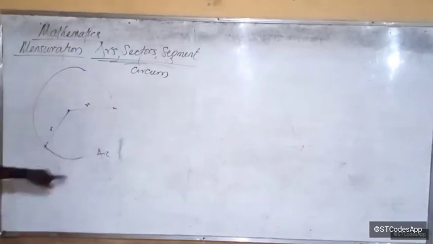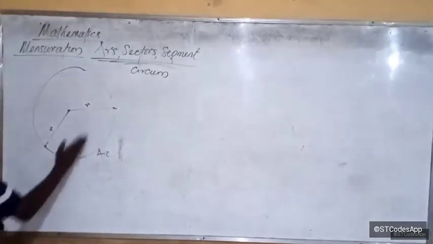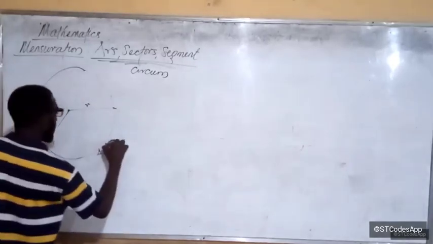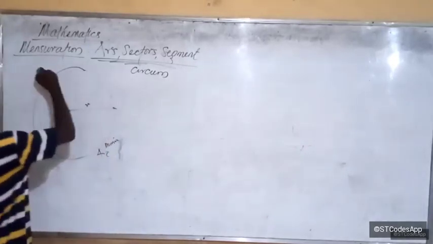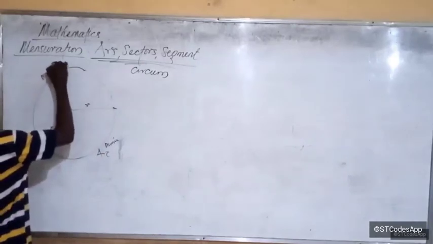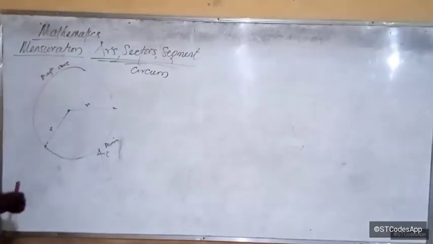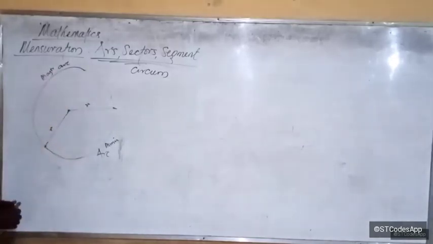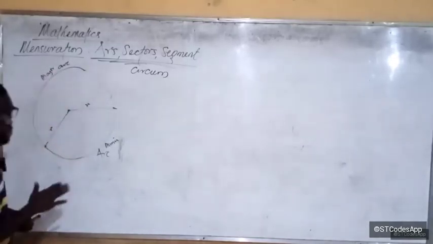So this is called an arc. Because it is obviously smaller than this arc here, it will be called the minor arc. And the bigger arc is going to be called what? The major arc or the great arc. So this is the small arc and the great arc. Is that okay?